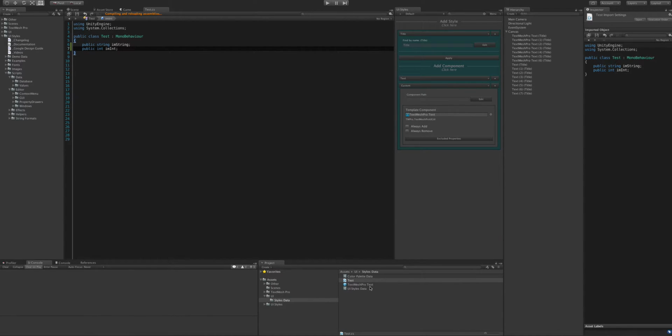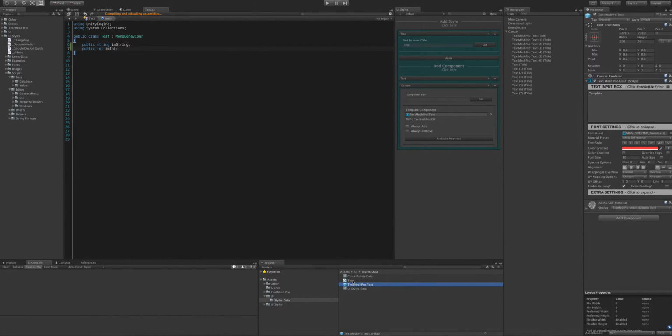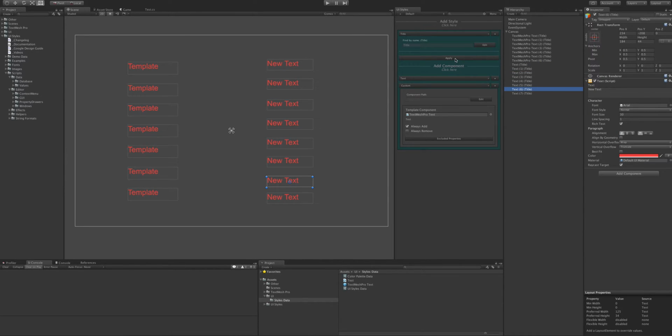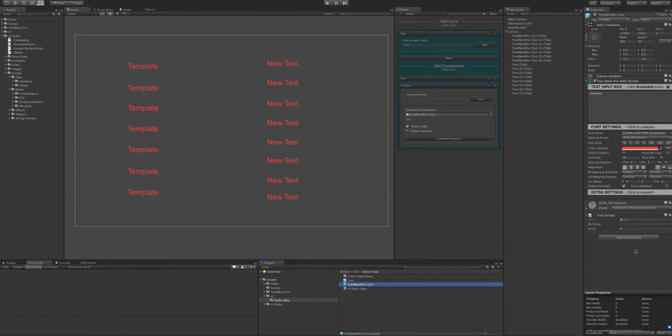Let's just grab this because we've already got a prefab. Let's wait for that to update. Yeah, so we can see our values here. We've got a string there, an integer there. So let's drag that script in there, and let's click always add, because none of these have it on there at the minute, so we can always add this script to them if it's not there. And there you go, you've got that. If you wanted to, in the string, let's just write hello in there, and let's write 100 in the integer, but then exclude the integer property.